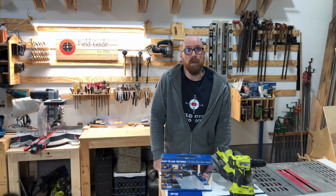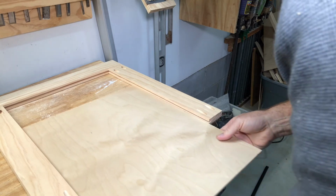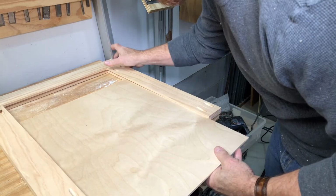Now we assemble the doors. We used 1x3 stock for the face frame of the doors and 1/4-inch plywood for the flat panel.